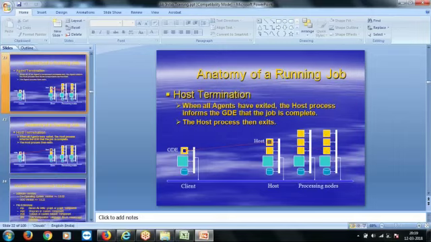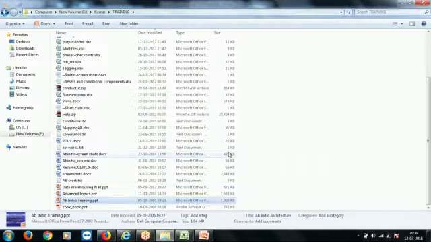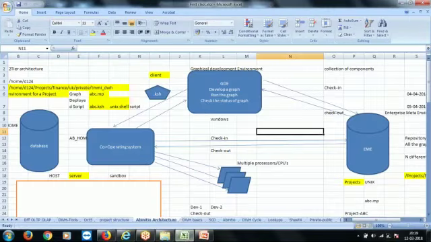From the host, the request is sent again to the GDE. That is nothing but host termination. This way the running of the graph happens at the background level, and you will be able to see the output within the GDE itself. So the execution part is mainly handled with the help of the co-operating system server component.